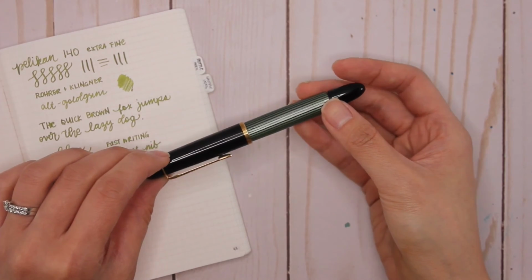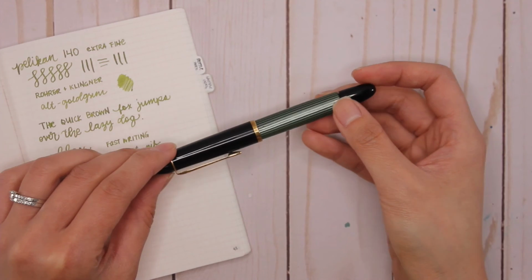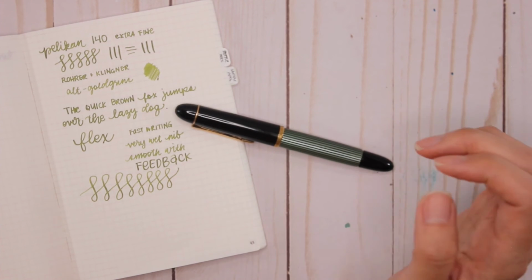I know I just posted my currently inked, so this is going to get added to that. Oh, I'm just so excited to have my very first vintage fountain pen.